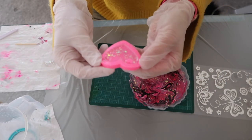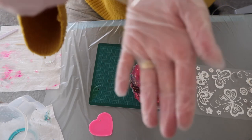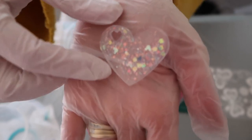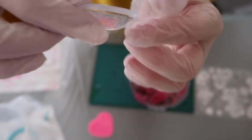The little heart we did as well. The little heart key ring. Oh, we've got the little Mickeys in it. Cute.